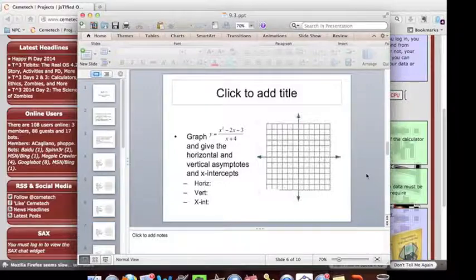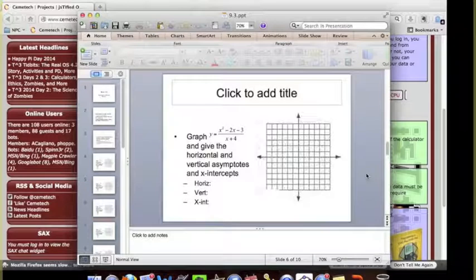Next example, horizontal asymptotes. We look at the exponents and where the biggest exponent is. The top wins in this one. The top has an x squared, the bottom just has an x. The rule if the top wins is that there is no horizontal asymptote. Okay. If the bottom wins, it's at y equals 0. If they tie, we take the fraction. If the top wins, there isn't one.